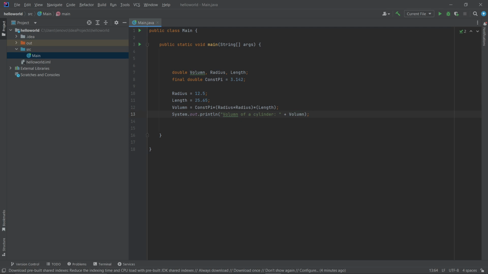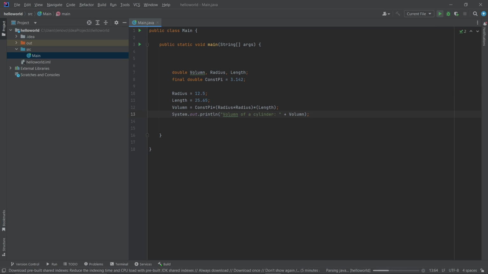Now let me quickly see the result, how it is going to calculate the volume of a cylinder depending upon the radius and the length that I have specified as 12.5 and 25.65. In order to run your program, you just go to this green button at the top right corner of your program. I have just clicked it. Now it will take a little time to build the program.